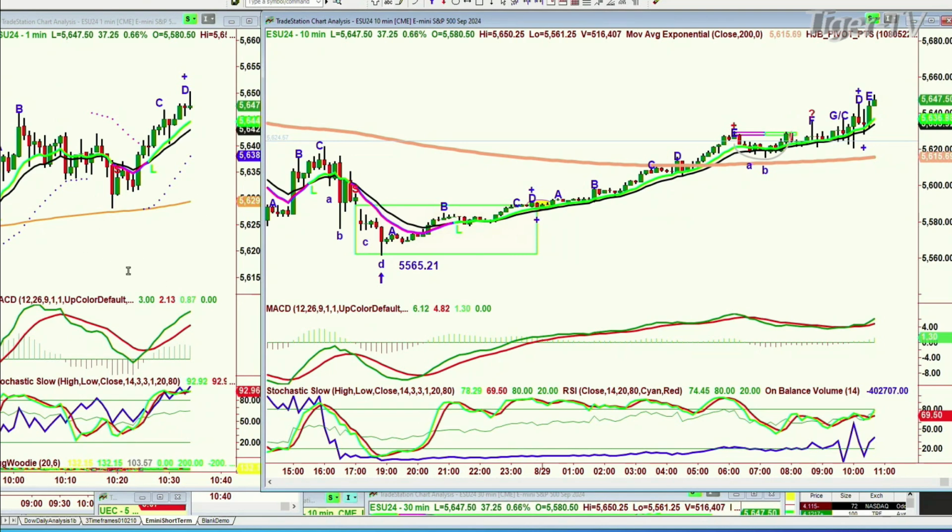One 9-period moving average cross positive, and the other one. And then a little later on, the 10-minute chart cross positive. Look at this. This is one technique. You can look at the moon. You can look at Fibonacci. You can look at on-balance volume. You can look at Chapman wave methodology. You can look at anything you want.